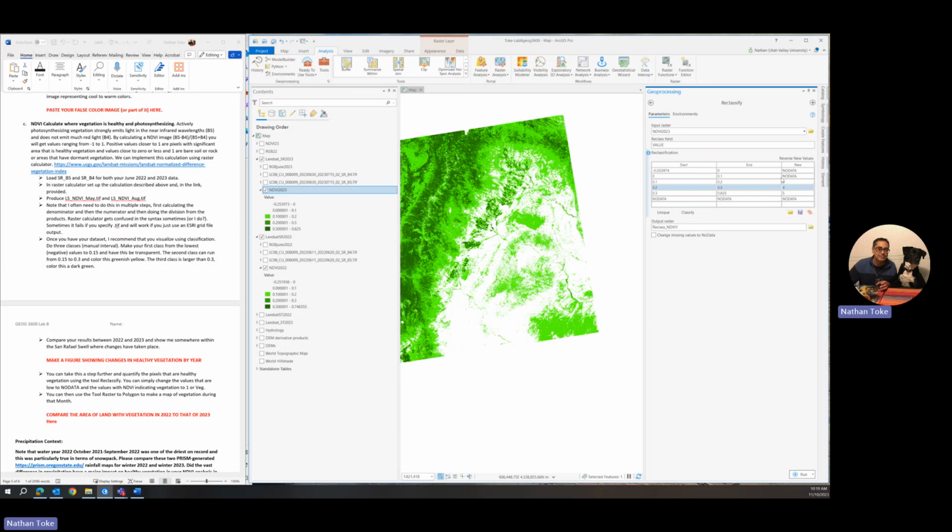Okay, and then if you want to call all of this healthy vegetation, you could, in which case you might want them all to be the same number, like 1. Or you could say, okay, the healthiest is 1, slightly less healthy is 2, slightly less healthy than that is 3. Okay, so then run that.